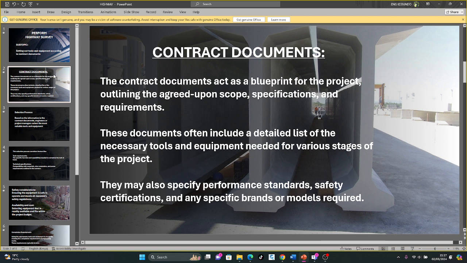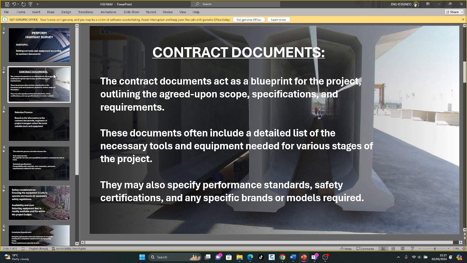In building works, we have building and civil works, and we have contract documents. These documents are the ones used in civil and building works. They are always necessary because they help in carrying out the works that are needed there.